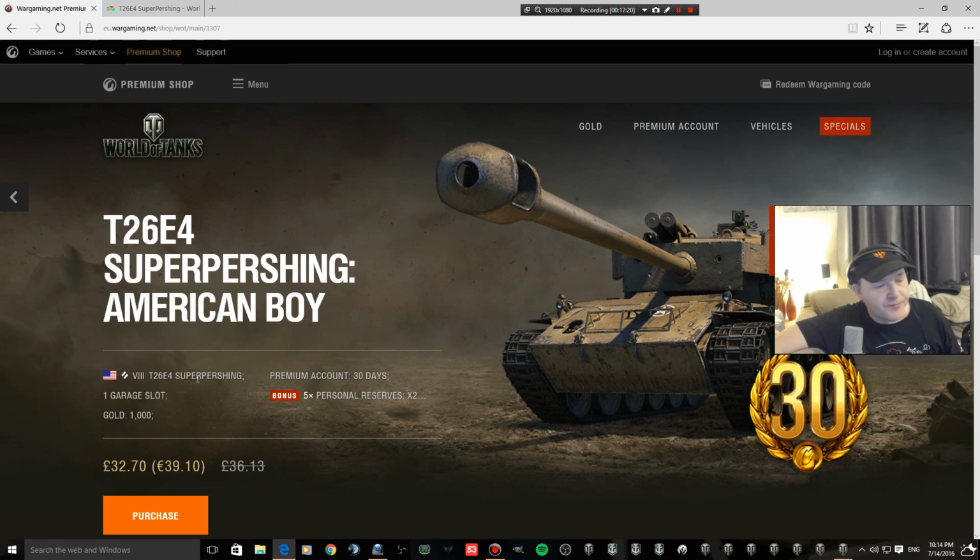So back to the deal. So £32 or $39, is it worth it? You get 1,000 gold, so that's worth about £3 or £4, or best part of $5 worth for that. Premium account 30 days, which is really nice, and you get the tank. Now the tank, is it worth it? Yes, I really like it. If I didn't already have it, I would be buying it.